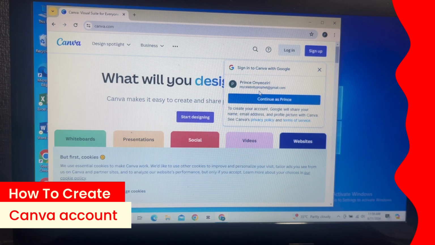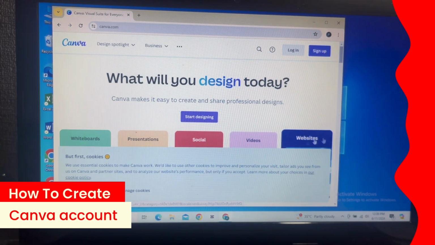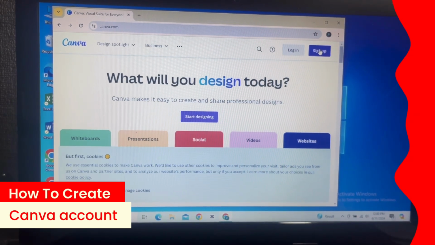And if you don't want to continue with this particular email, you can close this and you just play around this particular first interface, and you will sign in. If you already have a Canva account, this is where you sign in, and if you don't, you will sign up to create a new Canva account, which we are just doing now.